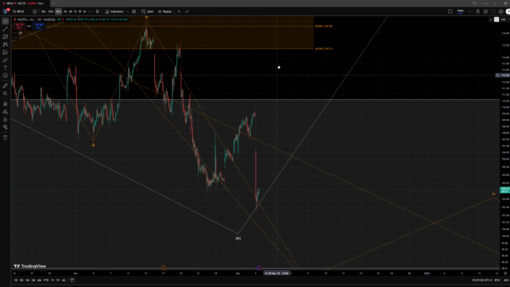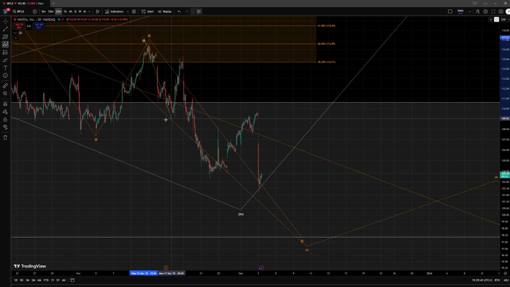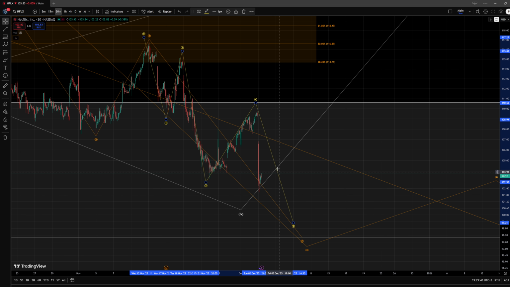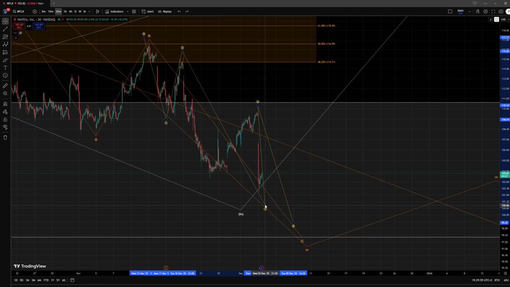In that case, I need to be prepared for further extensions lower, but I won't even start tracking that idea until we break out of an internal area of resistance that we will be tracking here. For all purposes right now, we will be looking for this 50 to the downside to have a possible completion, but if we manage to break above the relevant areas of resistance that could allow further extensions, we will need to consider that this third wave would have extended here and still look for an even larger retracement.